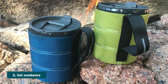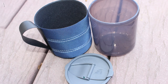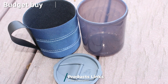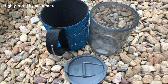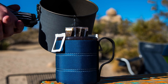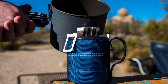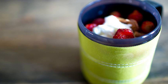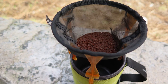Number two is the GSI Outdoors Infinity Backpacker Mug. Though one of the most highly-rated camping cups, this bestseller in outdoor gear is also surprisingly affordable. It offers a 17.5 fl oz capacity yet weighs only 3.5 oz, giving it an excellent capacity-to-weight ratio that far exceeds other brands. The key to its lightweight appeal is its material — polypropylene, a type of thermoplastic. The polypropylene used is fully BPA-free, non-toxic, and fully safe for daily usage, and will not retain any odor or flavor that might affect the taste of your coffee. The transparent mug also includes graduations for easy measuring.